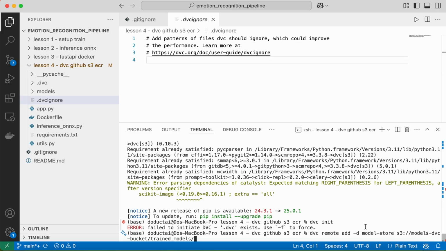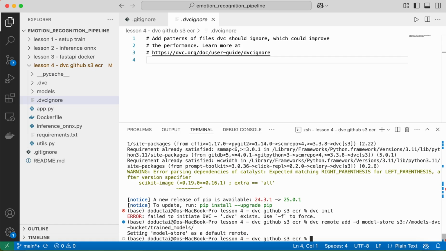So the -d flag here sets the remote we are adding as the default remote storage. That means any command that follows, which includes dvc push or dvc pull, will use this remote unless we specify otherwise. Model store is simply the name assigned to the remote storage. This is just a short form for this whole thing, train models.